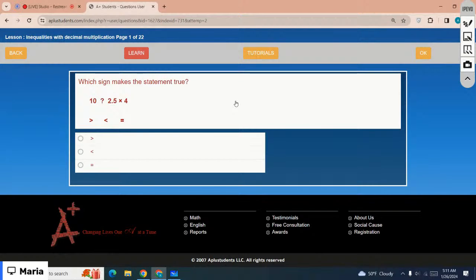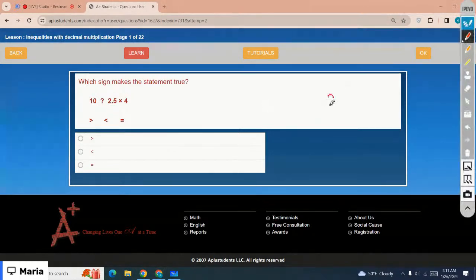So 4 times 2.5 is, let's just do 25 times 4. 4 times 5 is 20. 4 times 2 is 10. You need to add one decimal, so you move the decimal from here to here, that is 10. So you have to compare it to 10, so they both are exactly equal. Got it? Solve the other side where you have to find the product, like you have to do 4 times 2.5, so just solve and then compare. Got it? The correct option is they both are exactly equal.